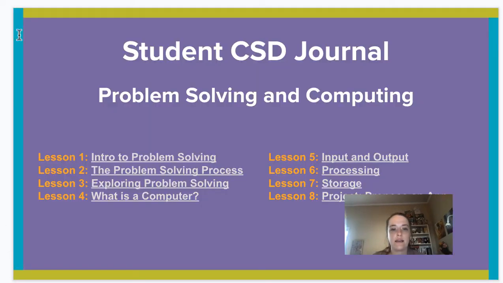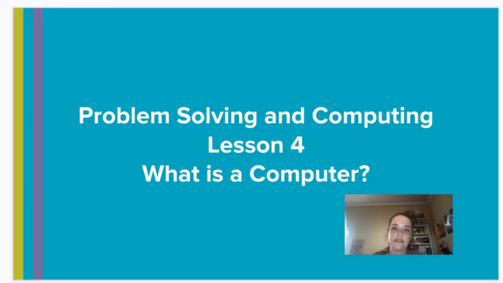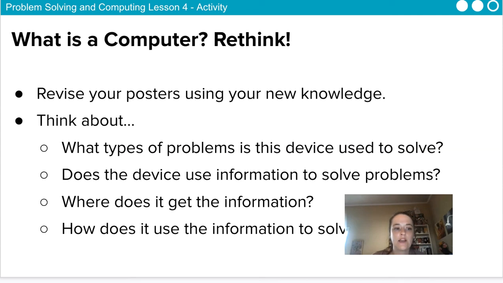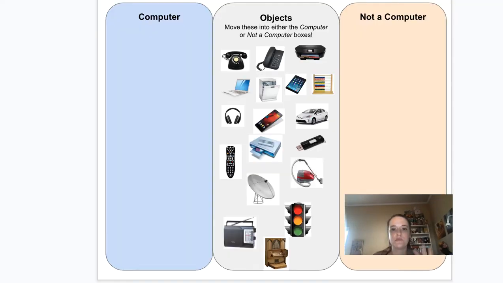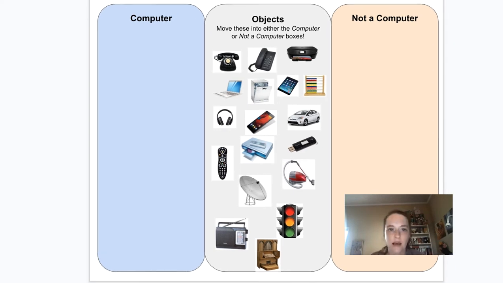Now we're going to go back to lesson 4. So if you scroll all the way to the top, you'll see lesson 4 is an option. So, what is a computer? I want you to think about the assignment that you did on Google Slides, this one right here. We are going to pull this back up. Yes, you already submitted something, and that's fine. Totally fine. We're going to do another one.